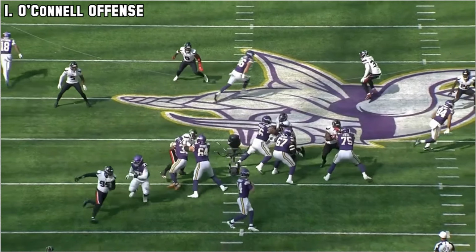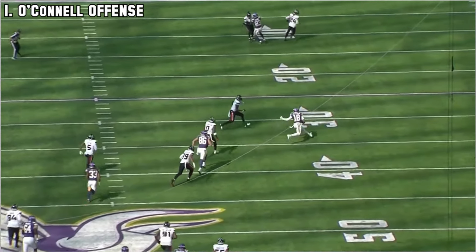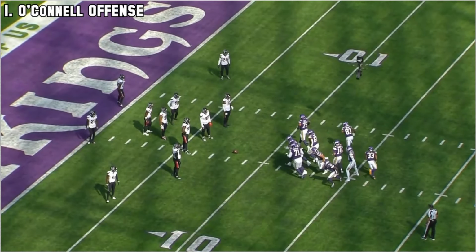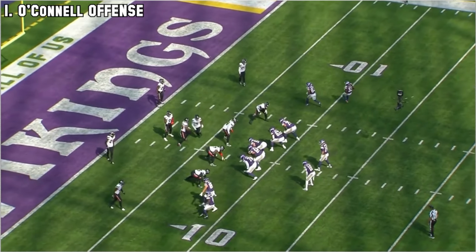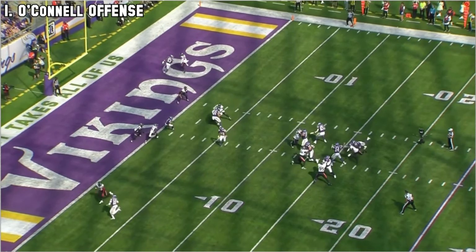And the other thing, play smart. Try to avoid penalties. Packers are one of the most penalized teams this year. The Texans, when they played the Vikings, had a ton of penalties as well, and that created problems for themselves. So try not to kill your own drives. Play smart. Avoid those penalties.